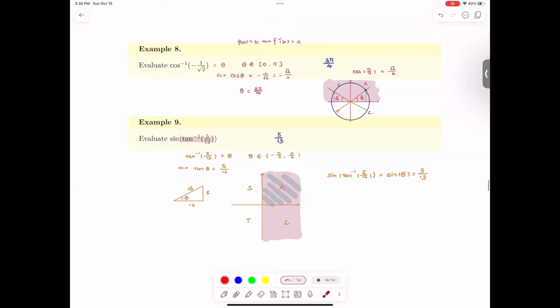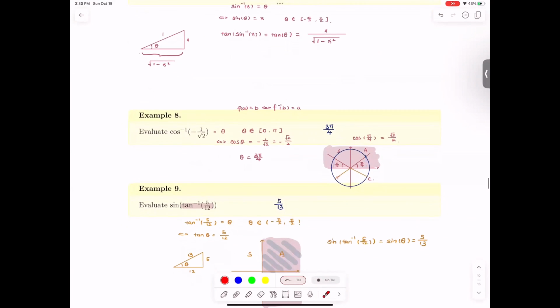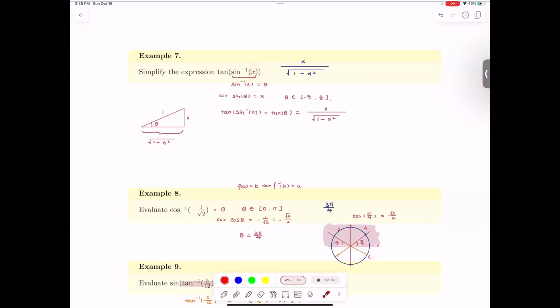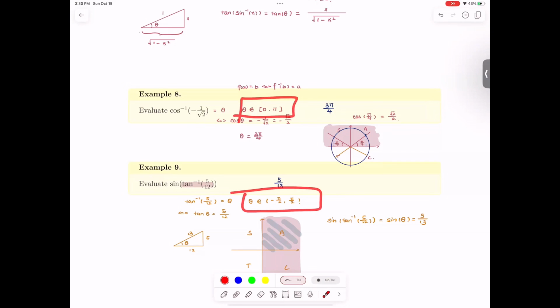So again, if you're given a specific value here, you need to be more careful with the sign. You need to draw the CAST diagram and determine the sign. If you are not given that, then the sign does not matter anymore, because this can be positive, can be negative. We don't know. So it depends. But if you are given a specific value here, you need to be extra careful with the sign and always know what the range is. Those are easy to make mistakes. Does this make sense?